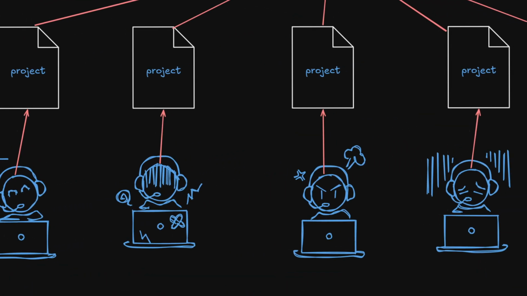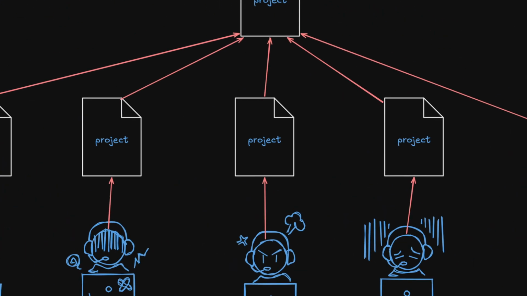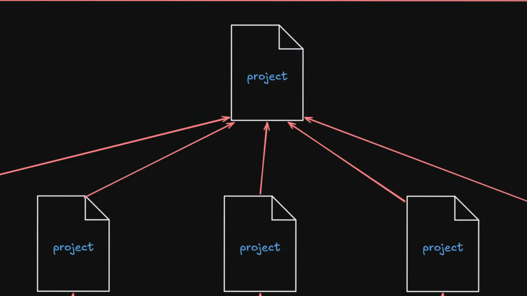With Git, every developer works independently. Git keeps track of everyone's changes, and when they are ready, Git combines them together. If two people edit the same line, Git tells you there is a conflict so that you can resolve it safely. And that's why almost every developer in the world uses Git.